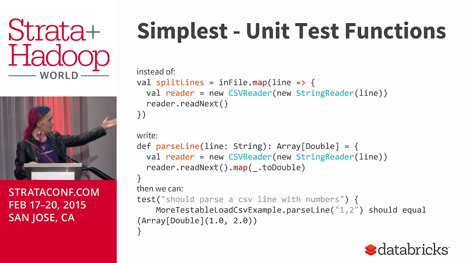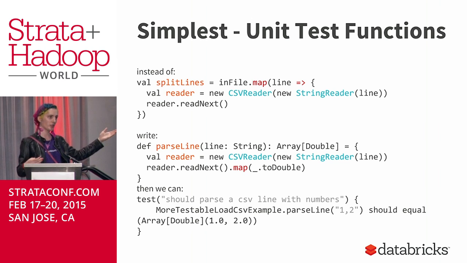So simple unit testing, right? This is a really common pattern in Spark, is we write our transformations and we do these sort of inline functions, which are really fast and really easy to write. But if we're going to start putting complex business logic in them, we should consider factoring them out into functions like this parseLine function here. And then we can just use Scala or Java or whatever testing frameworks you're more familiar with, and just write our tests regularly. And this is great and easy and doesn't involve having to include any additional libraries. It's really simple. It costs you nothing.